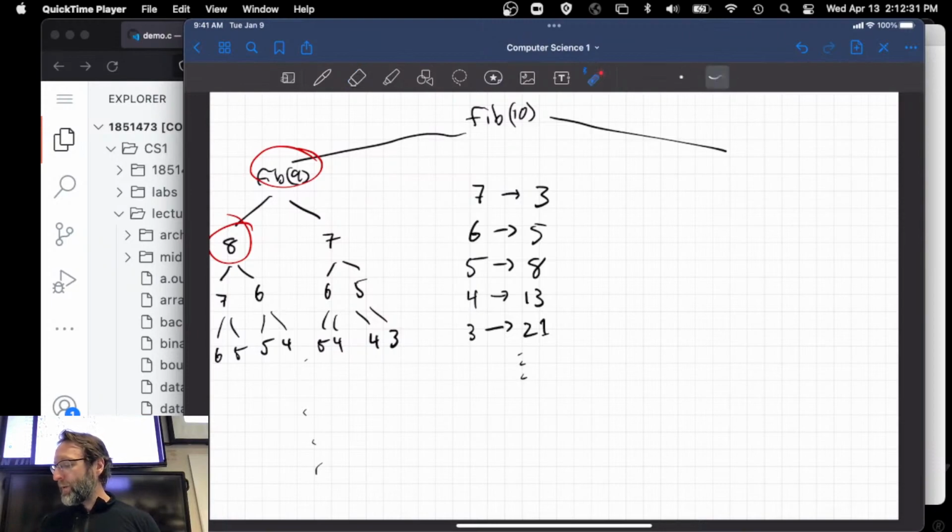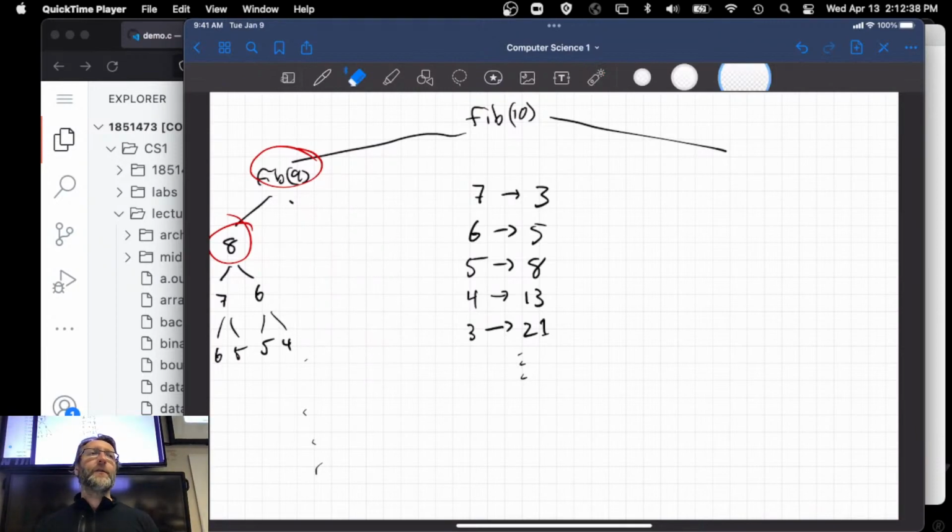This entire tree. Half of my computations have been eliminated with just one function call. Right? Instead of computing Fibonacci of 7 twice, I will go ahead and compute it once, right? And that eliminates this branch of the tree. And this is a tree, right? I'm pruning it, right? We call that pruning trees. Eventually I'm going to prune this down so that everything is computed exactly once, right? If you prune down a tree so that it's only one thing, is it a tree anymore? Yes, but now it's just the trunk, right? It's just a stick now, exactly, right? You've pruned every single branch, and you only have the base.